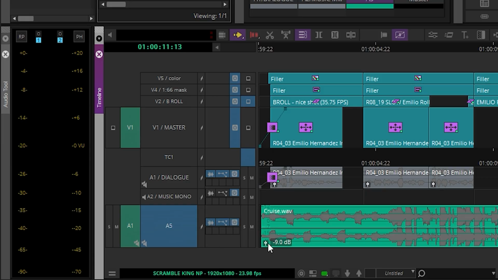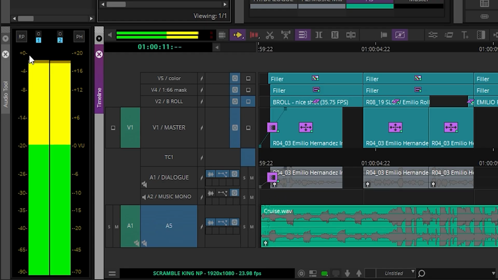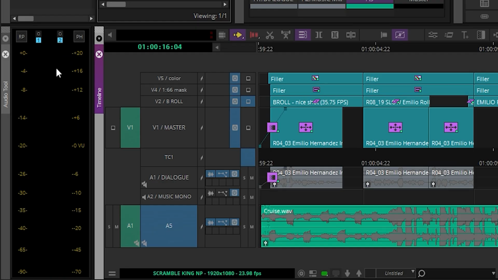If I come over here and I just kind of bring it all the way up, right, we'll see that it's starting to get really close to 0, which is way too loud. And that's just not going to be good for our project. It's not going to give us any good sound. So we want to make sure that we're consulting this side of the digital scale, -8 being the absolute highest. It's okay to get a little yellow, never any red.